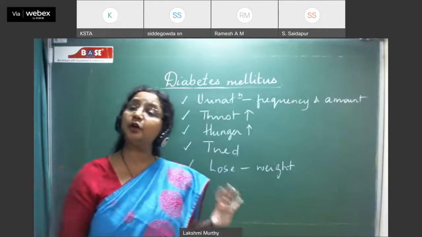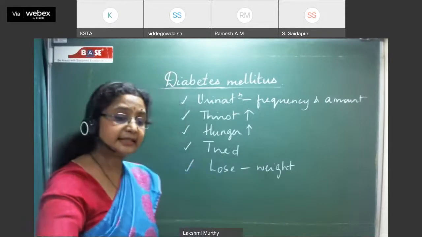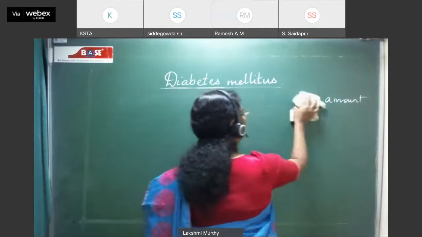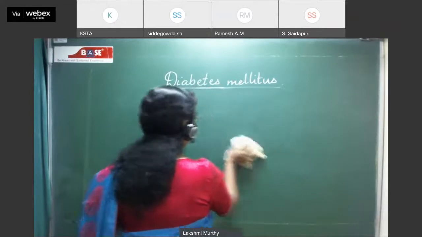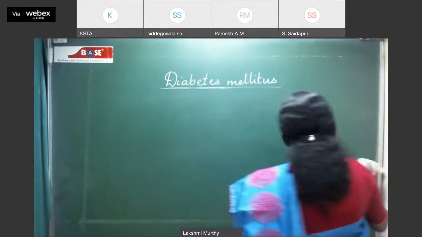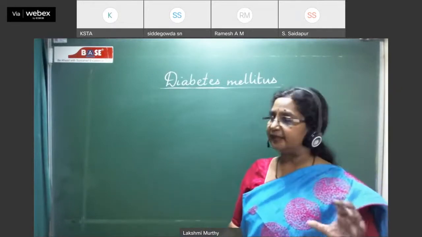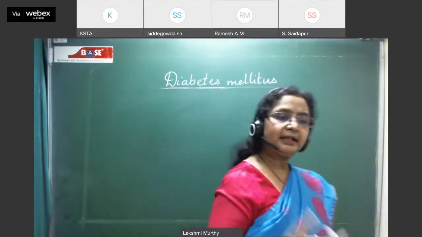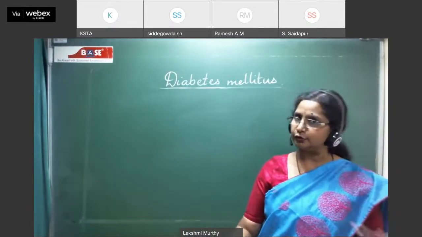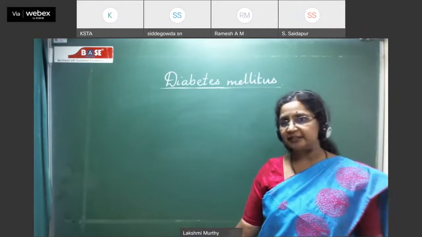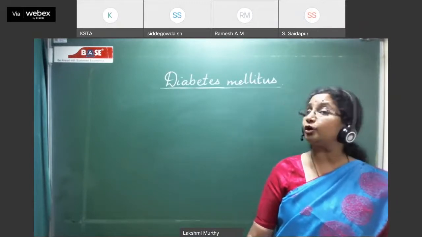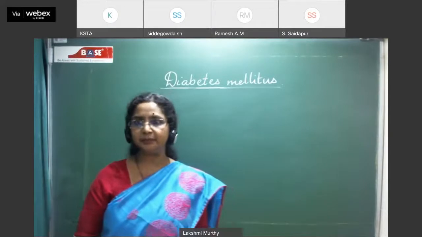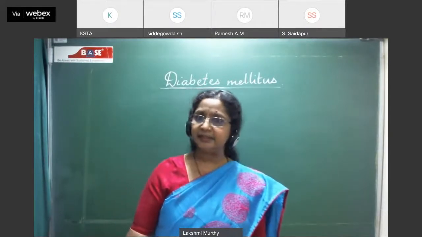With this, when they go to the doctor, the doctor will ask for a blood test. The doctor is basically trying to find out the glucose level. There are some standard values of glucose which are going to be seen. You may have heard in your own families, elderly people doing fasting blood sugar, where after fasting the whole night they get a blood test done. Then there is post prandial blood sugar, where two hours after eating they get a blood test done to find out the glucose level. There is also a urine test for glucose, and the HbA1c test, glycated hemoglobin. There are many tests which are present. So when they do these tests, there are some standard levels.